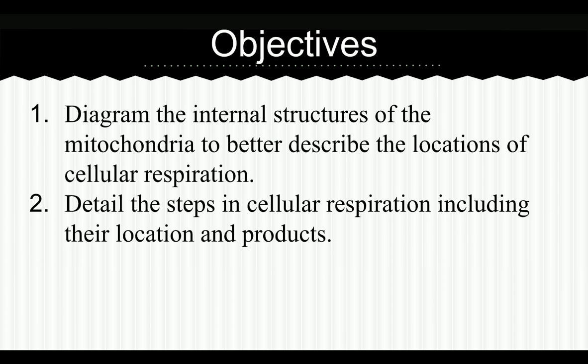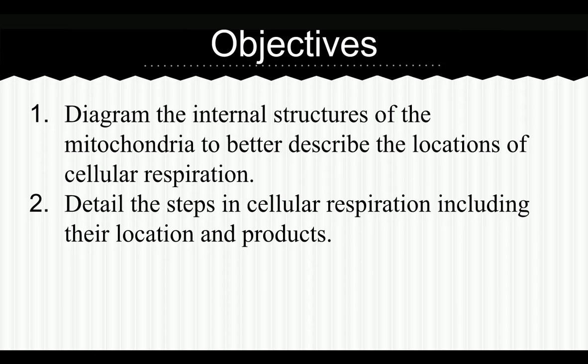So your two objectives here: one is that we're going to be talking about cellular respiration. The first thing you need to be able to do is diagram and talk about the parts of the mitochondria. Up until this point, you just had to do basic labeling inside cells. Now we're actually going to talk about what those structures are inside the mitochondria.